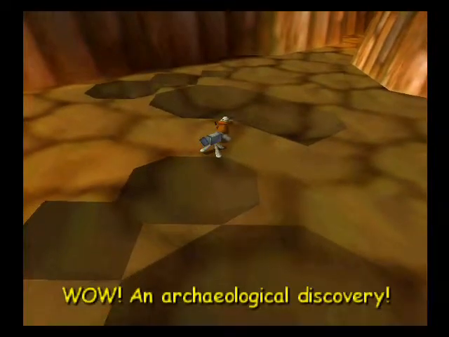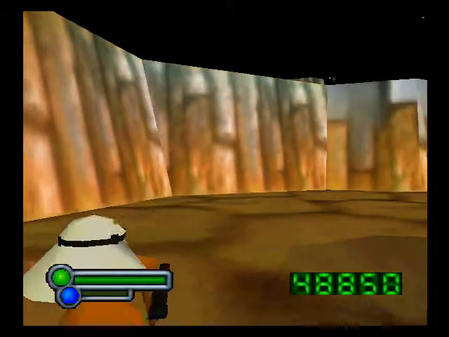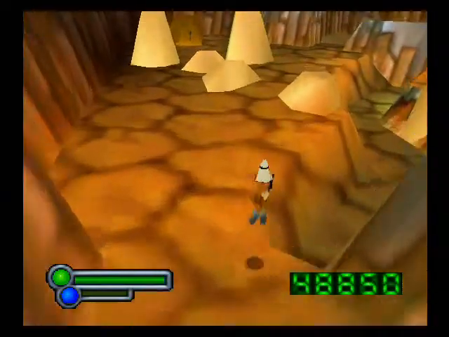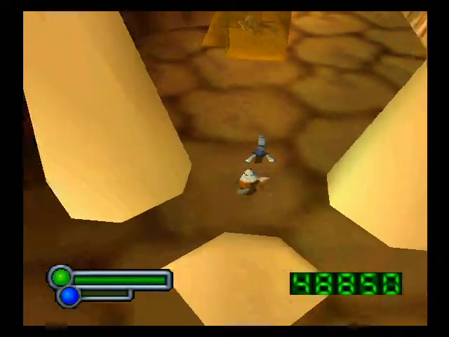Wow, an archaeological discovery. Is this? Oh, oops. Oh, we got bummed out. Well, that didn't work out too well. Okay, so we have to... Yeah, there are fake ones, by the way. There are real ones and then there are fake ones. I think this is a real one over here. Giant fly encased in amber.